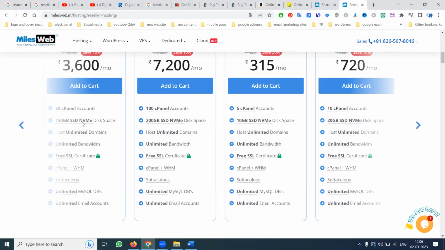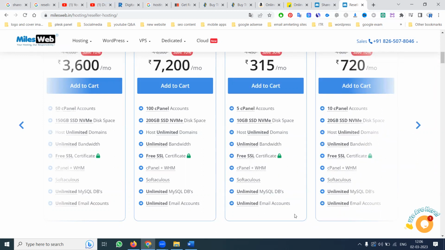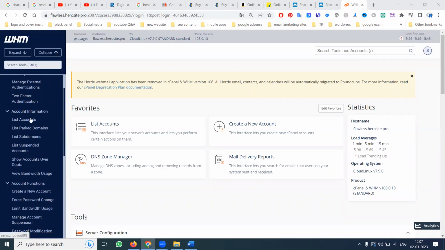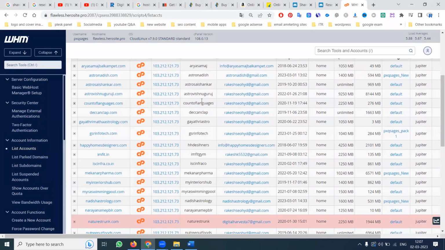With reseller hosting, any website will be separately logged in on your screen and hosted in a number of websites with separate login and password. That is what is meant by cPanel. For example, I'll show you here. I'm just logging in, and the screen will be here in WHM, the web hosting manager. In the web hosting manager, we can provide each cPanel. What are those cPanels?